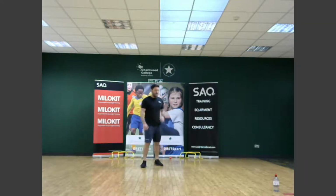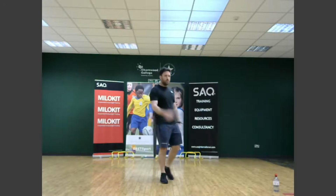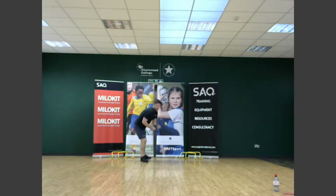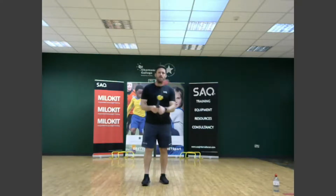Okay, now got a bit of a surprise for you towards the end of the warm-up. We're going to use a bum back for a couple of drills. Okay, so this is called a bum back. So hopefully you can see on the end we've got a red ball.